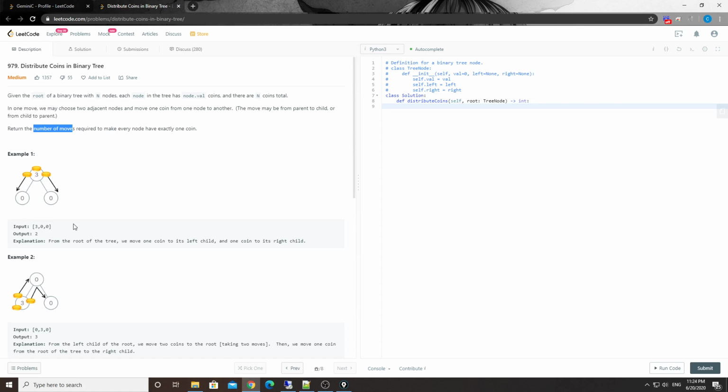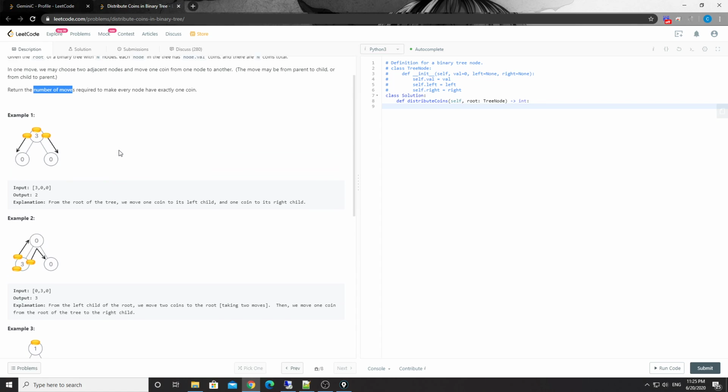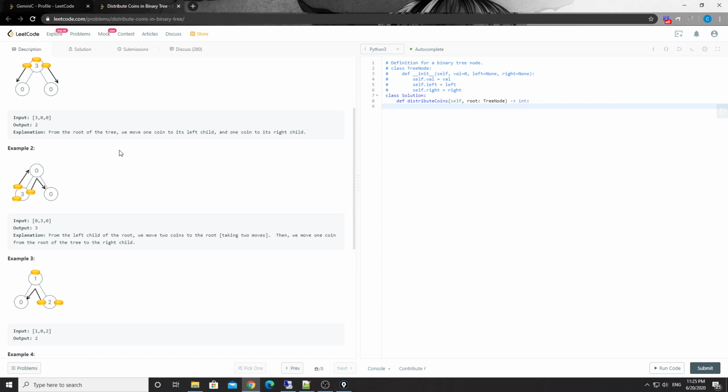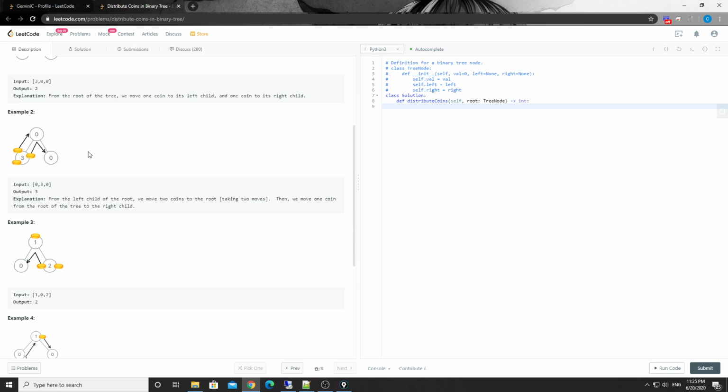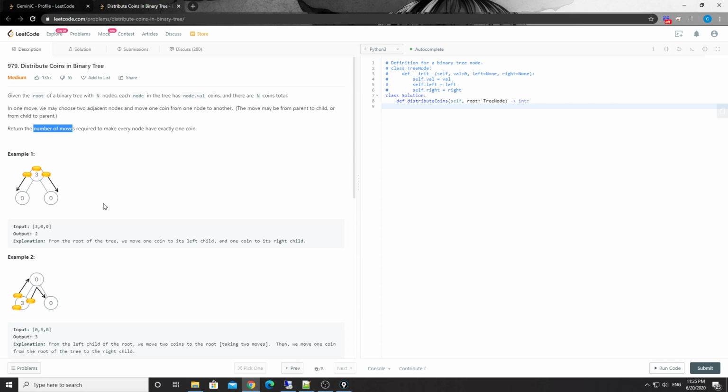Since this is a tree problem, every time you see a tree problem, I think the first thing that comes to your mind should be recursion, right? If you were thinking, since this has three nodes, I have three coins, maybe I should start traversing from this node and then traverse back here and back here. That will be very, very hard to do, since you're basically converting this tree problem to a graph, and most likely you won't get the correct result.